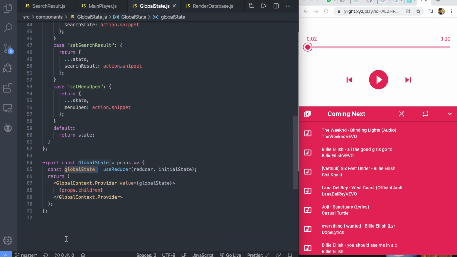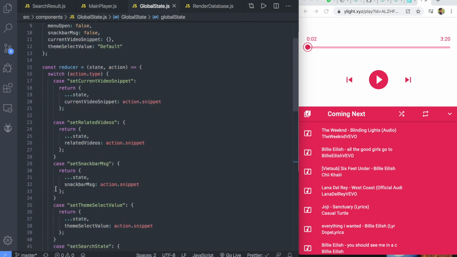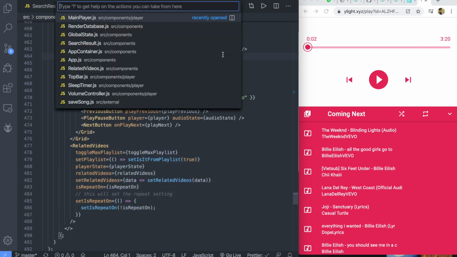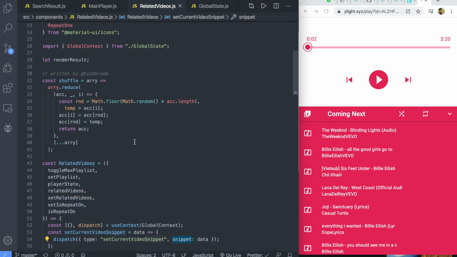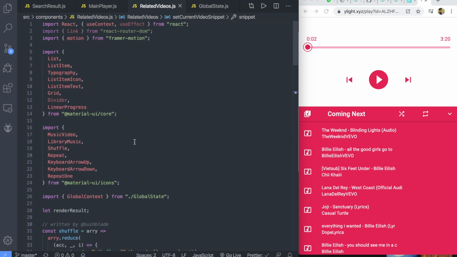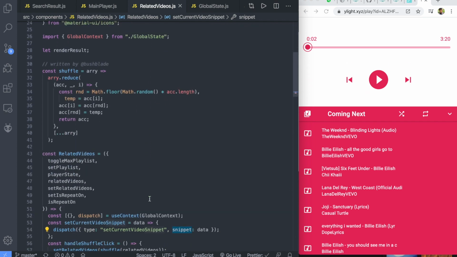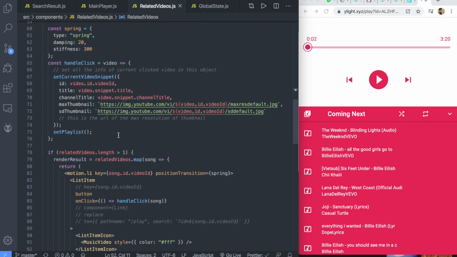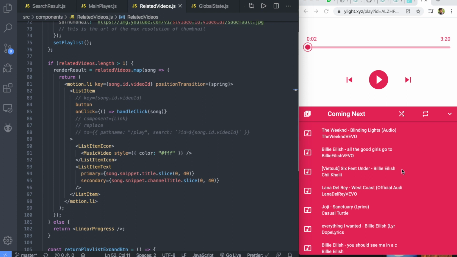You can try it out. And what we do here, where is that? Why am I always here? We have this related videos, and how do we import this context? Here we just import this global context, and we create a useContext, and we pass that global context which we imported, and whatever actions or objects we need to access, we just pass it here. Alright, and we are just rendering this list item and all of this stuff.